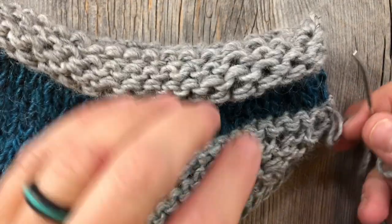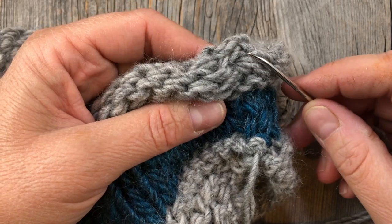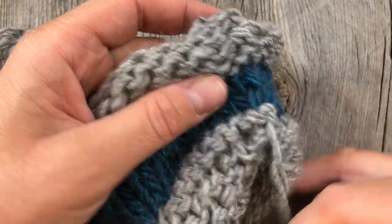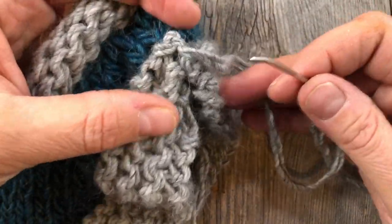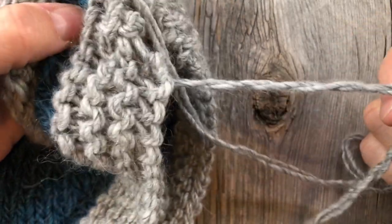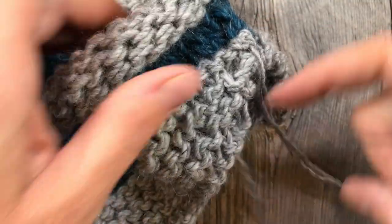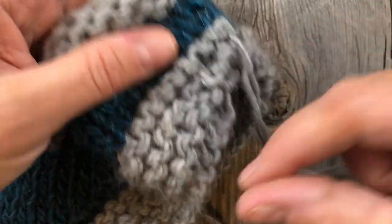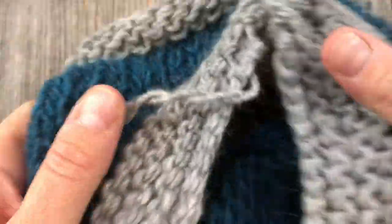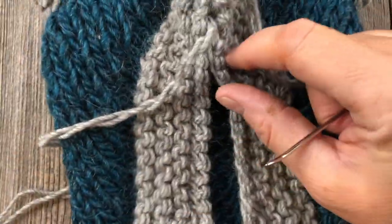Before we start attaching the second sole, I'm going to show you how I'm going to seam up the first sole. I showed you already when you knit this back and forth how I seamed up the back of the heel. This is the one I knitted in the round, but I did show you that last time with the brown clog as well. So here I have this tail that connects the first part of this, and I'll sew as much as I have enough tail for. This is the tail I cut when I finished row six of the sole — actually this is where it attached and I changed the first color, and this is my cast-on tail. But here's what I like to do: arrange this so the top of the foot is down and the back is up toward me, with everything matched up evenly.